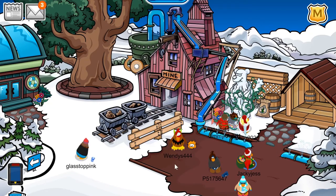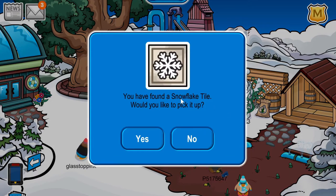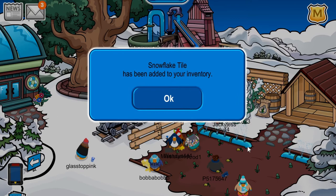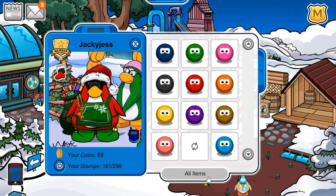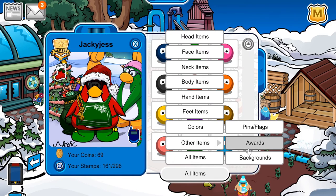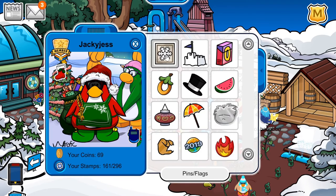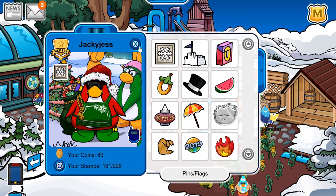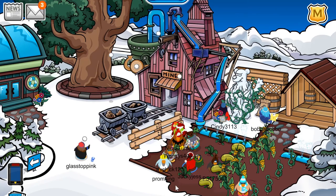After searching the whole island, I've actually found the new pin, which is the snowflake tile. I'm going to put that on my profile picture right now and see what it looks like. Awesome — it kind of suits my Christmas themed outfit. I might get changed into my normal outfit soon, maybe by the next episode. But yeah, that's what the new pin looks like.